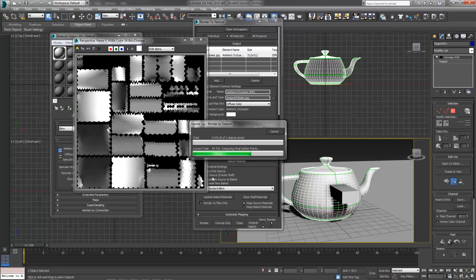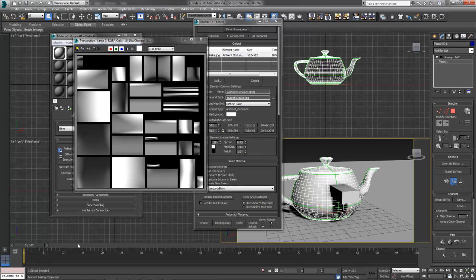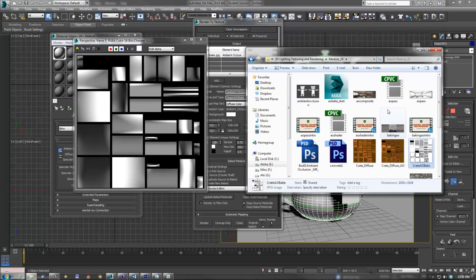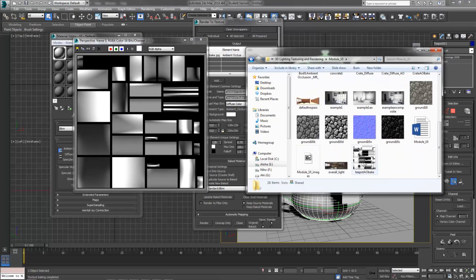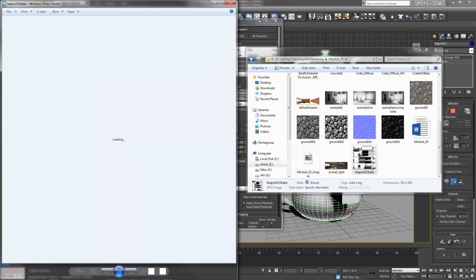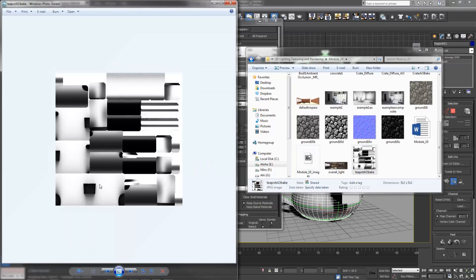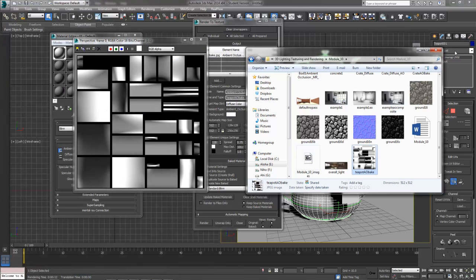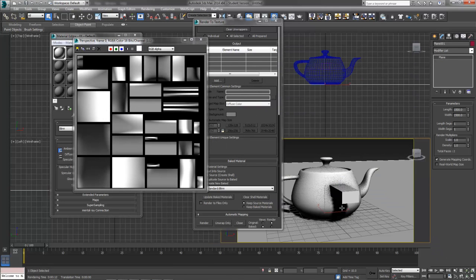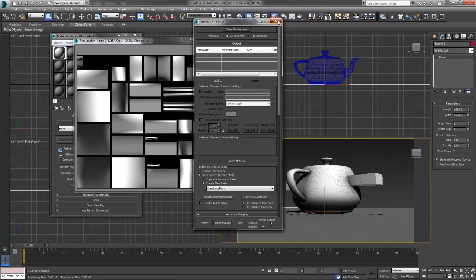I have to hit the override files because I've already done one of these, looks like, in this folder, but go ahead and hit render. It should start spitting out the complete map here, but once it's done, in our final area, you should find wherever you did save that. Here's my Teapot AO Bake with all of its ambient occlusion shadowing here. It looks a little chaotic, but it also should have applied it directly to your teapot here.